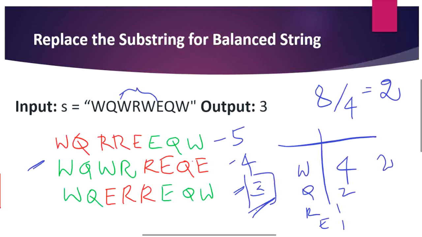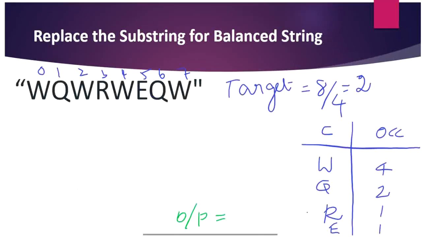So how are we going to approach this programmatically? Whenever I hear length of a substring, the first thing that comes to my mind is sliding window. So here we are going to use the sliding window technique to find the substring that is to be replaced to make our string balanced. We are going to take the help of a hash map, which is going to hold the occurrence of each character in our string.